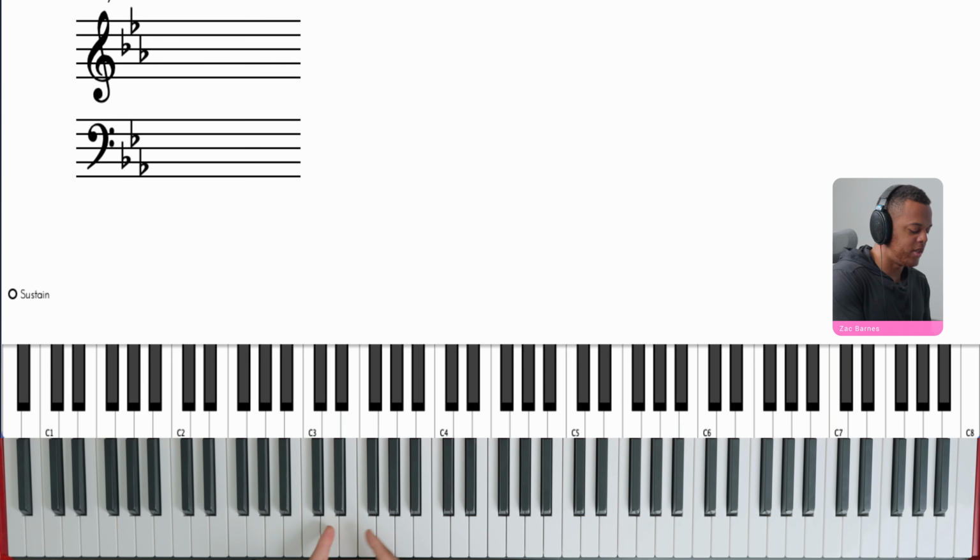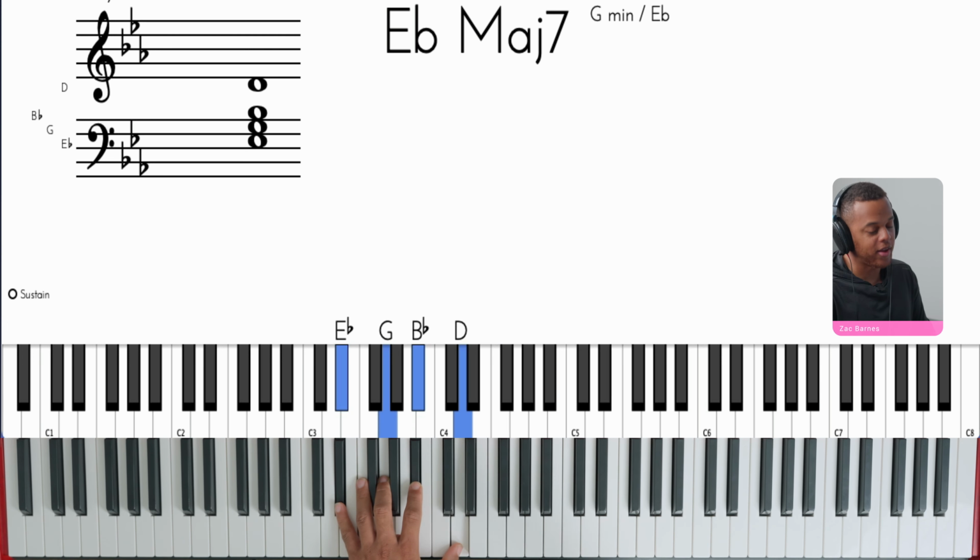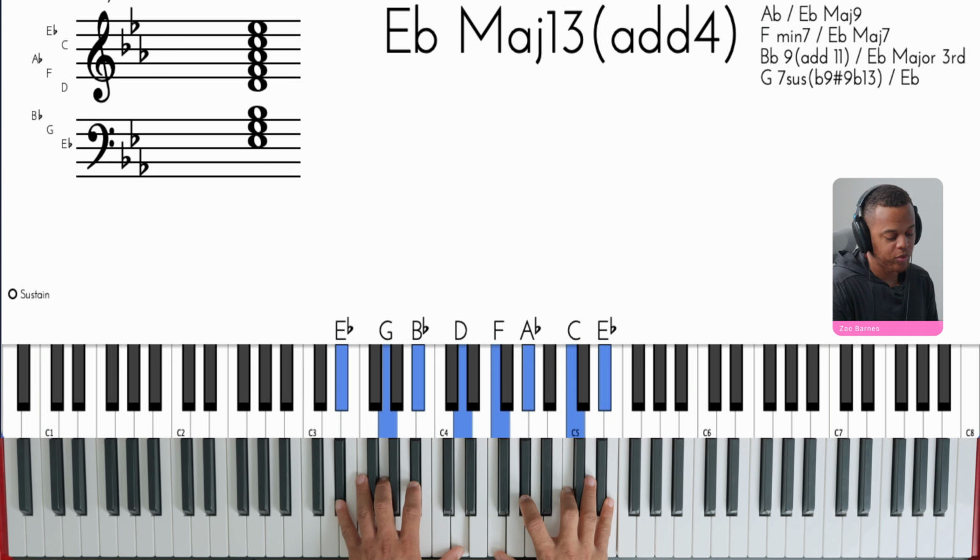And extensions just means notes past the root. So if we're in the key of E flat, we have 1, 2, 3, 4, 5, 6, 7, 8, 9, 10, 11, 12, 13, 14. So that's all that it means. It's saying what happens if you go past, right, Zach? Like what if we go 1, 3, 5, 7, but what happens if we go past the E flat? Now we're at extensions. Right? So that's what that is.